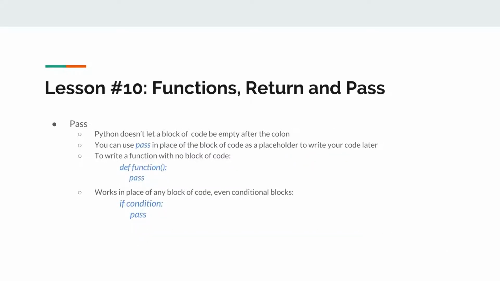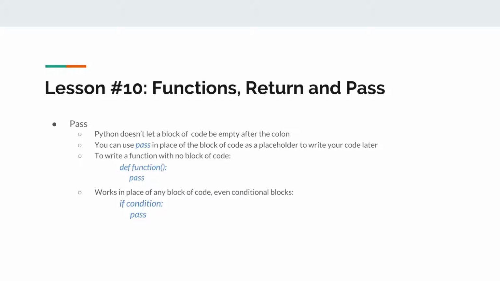In Python, you cannot leave a block of code blank. It will give you an error. Sometimes you don't know what to write yet, or you're simply testing or debugging something. In those cases, you can just write pass instead. Pass doesn't do anything itself. It just lets Python know that there's going to be something here, but for now, just skip over it.